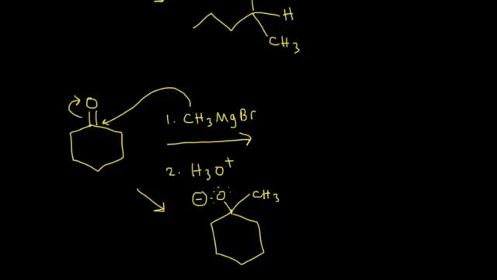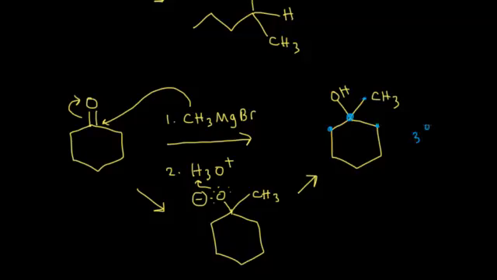So one of these lone pairs is going to pick up a proton right here, and that's going to form our product, right? So we now protonate our alkoxide to form our alcohol, like that. So our alcohol is going to form right here, and then our methyl group adds on right here. And if you look closely, you can see this is a tertiary alcohol that we just made, right? So this carbon is connected to 1, 2, 3 other carbons.